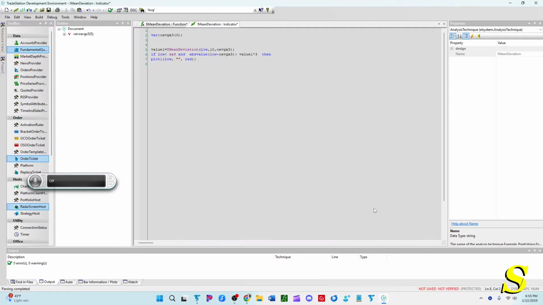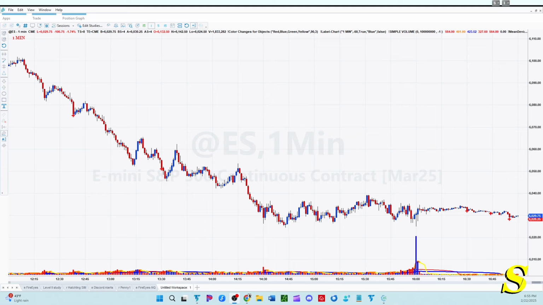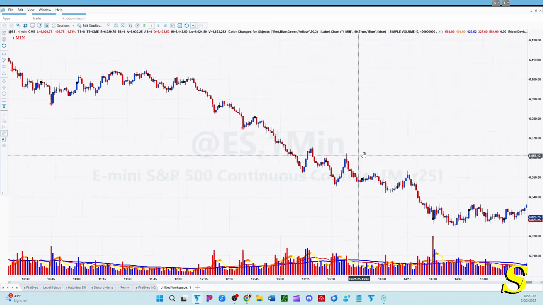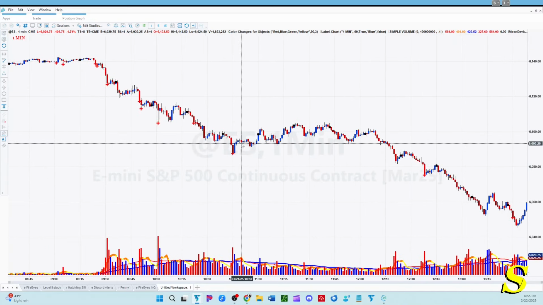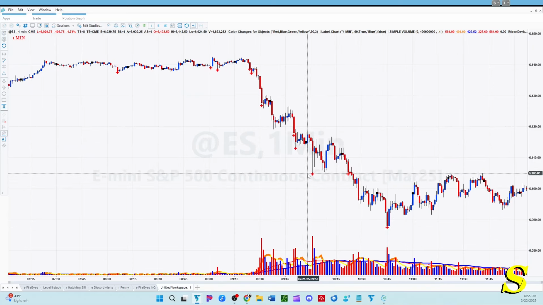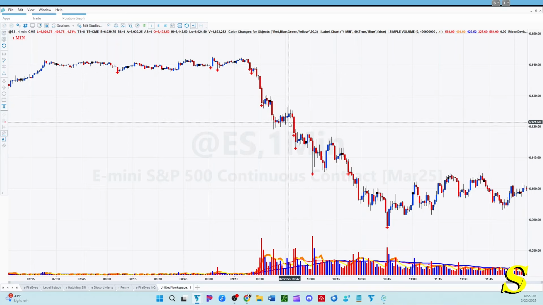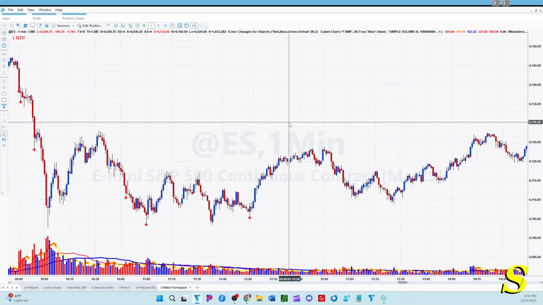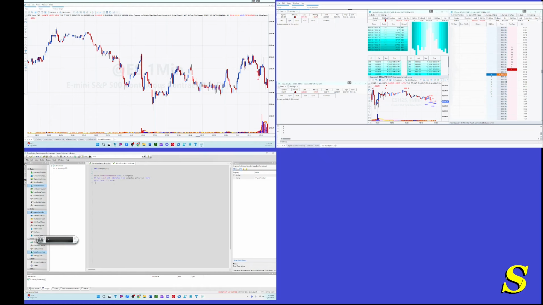Okay, all right, so that was a lot. That was a mouthful. Come over here and we look at this chart. This chart here has that indicator applied to it. I don't know that it's anything significant, but I needed to create the function. I needed to make sure that I understood how the function works so that I can make more robust scripts. But you see here, that one's no good. Here. Okay, so that's essentially what it does.